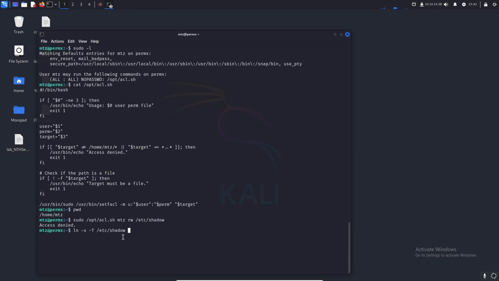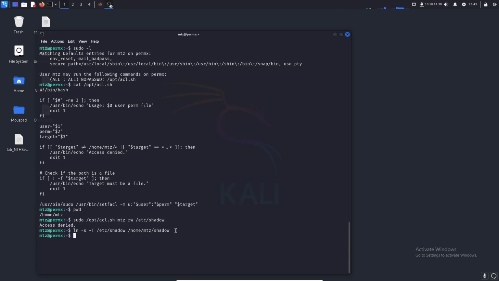And then we're going to put here the file that is going to point to the etc shadow file. So we would need this to be in the home mtz folder, because if not, then our script here isn't going to allow us. It's going to give us access denied. So home mtz, and let's call it shadow.